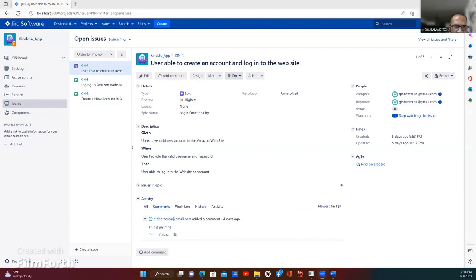Is there any other way to delete? Go to more, on the right side. Click on more. I don't see more in it.